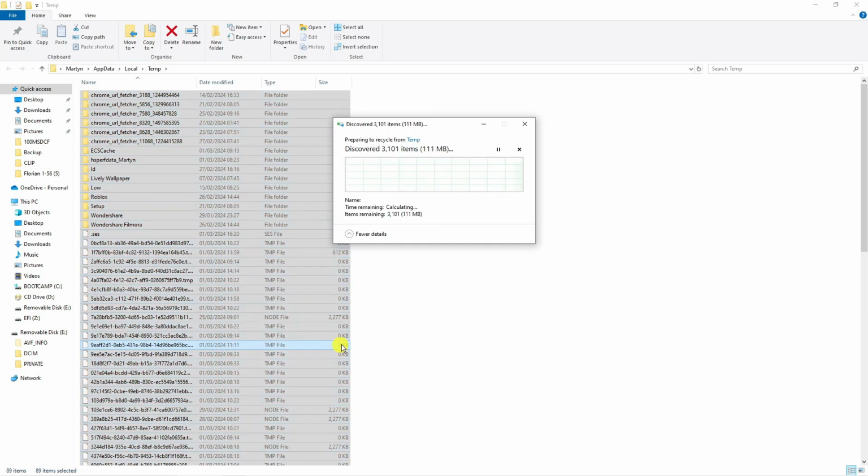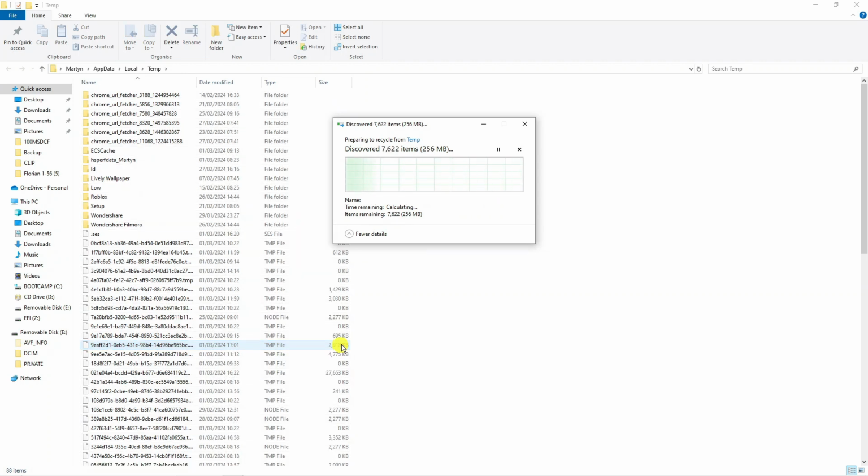All these temporary files are just basically, there's nothing important, so you don't have to worry. This isn't going to create any problems on your PC or anything. It's just temporary files that you can delete, and they do actually take up quite a lot of space. So I would recommend doing this quite frequently when you can. And basically you just want to go ahead, and it takes a couple of minutes depending on how many temporary files are actually on your PC.